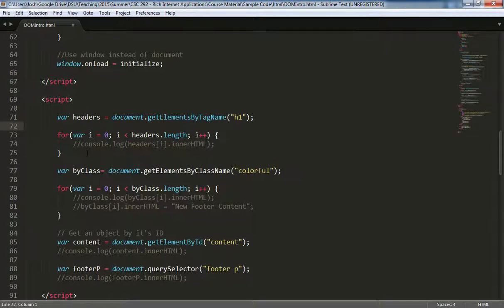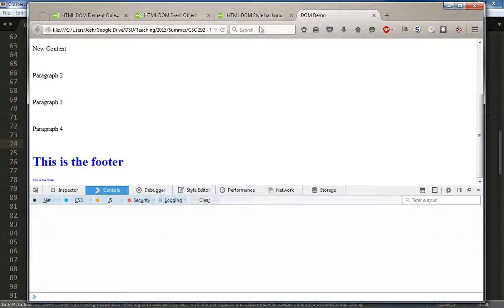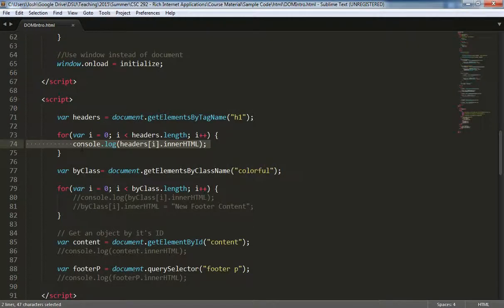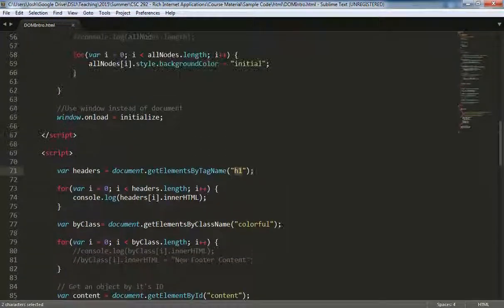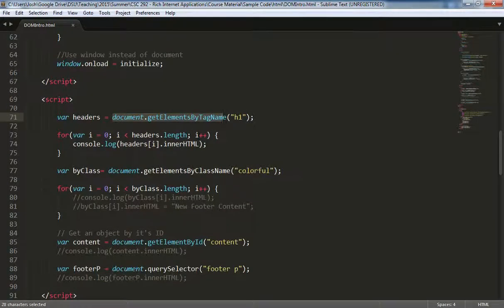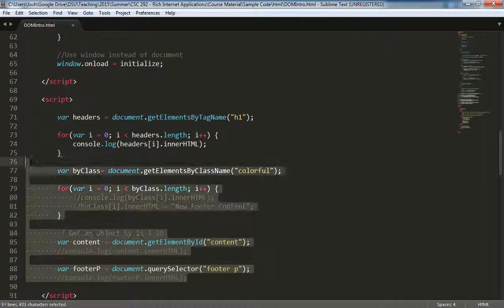Okay, there were no errors. Well, here, let's do this though. Console.log, and run this again, and we got no output though. So we didn't get any errors, so I misspoke there, but we didn't get any output either. And why is that? Because we're running this code, trying to access the DOM. In this case, we're trying to select all H1 elements, all H1 nodes. We know they exist. We're looking at them. There's at least 3 of them in this page. But because we're running this code before the DOM is fully parsed, it doesn't select anything. So we don't get any errors here, but we didn't get any results either.